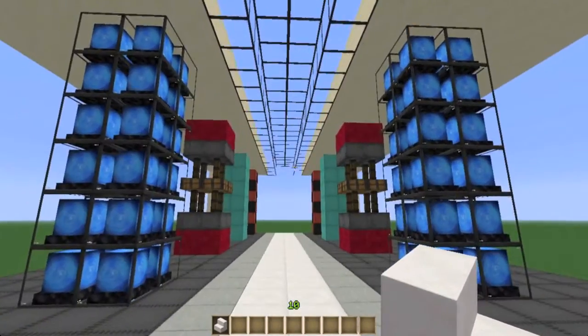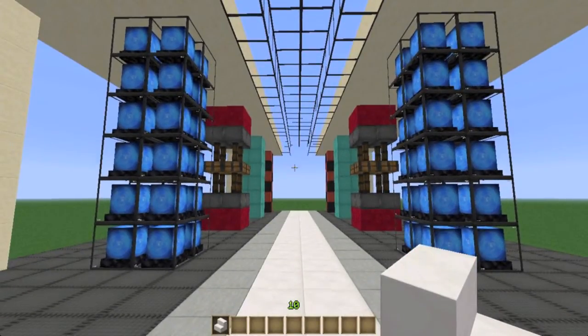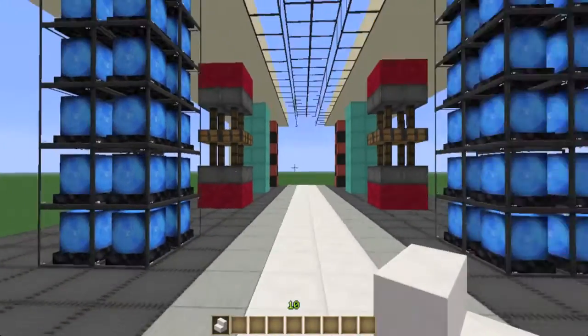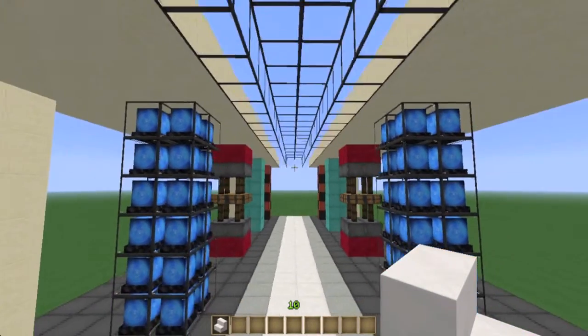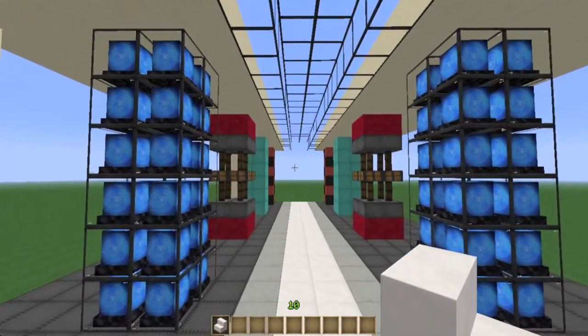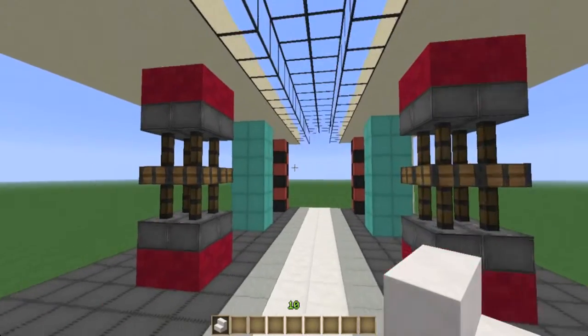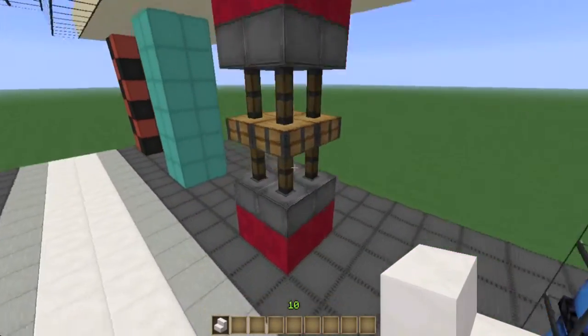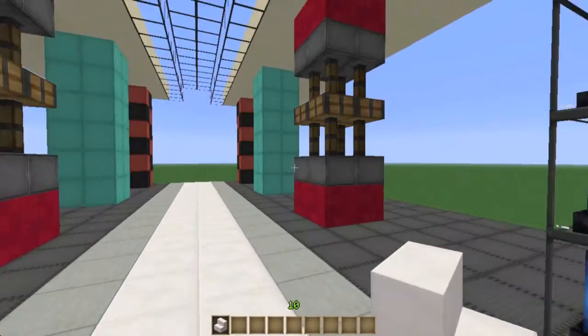I think it looks different, kind of alien-y, maybe futuristic, like if you were building some sort of space station, you could have these pillar designs in your spaceship or something. You can use it for a lot of different things, but that's up to your creativity. For these, I actually really like them.